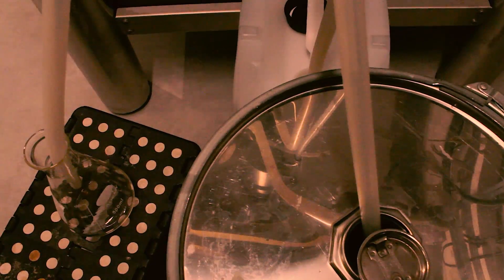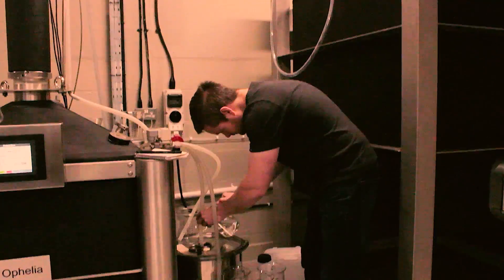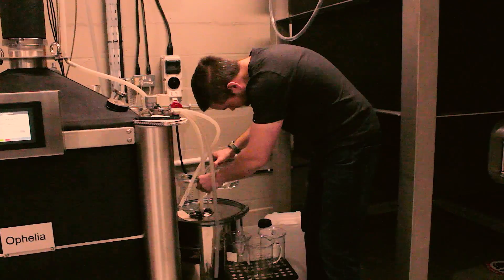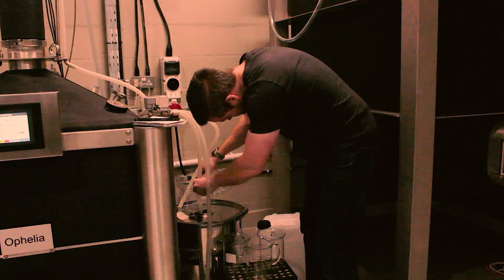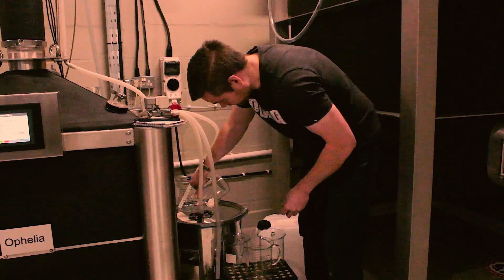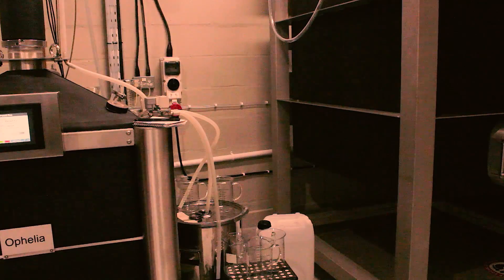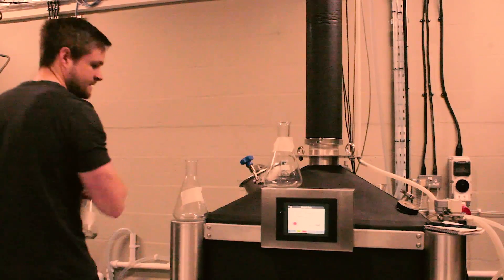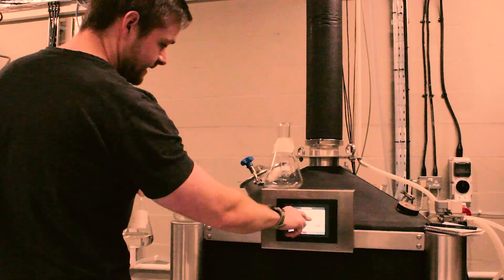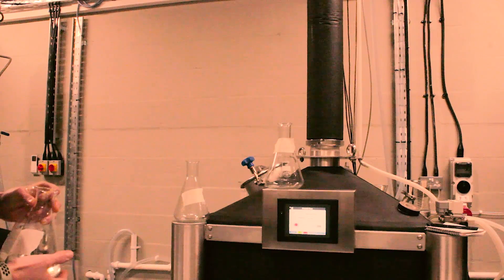We all enjoyed the white rum — there was a bit of a fruity nose to it and it paired well with coke too. We contacted iStill afterwards and someone said the burnt smells and flavors could be caused by solids in the wash getting burnt onto the heating elements inside the iStill. So next time we're going to try heating the iStill at a lower temperature and racking off some of the dead yeast from the bottom of the fermenter before transferring the wash over, to remove some of the solids — assuming that's indeed what the problem is.